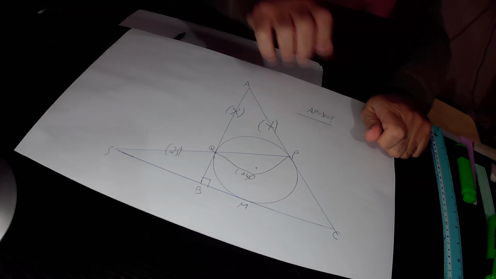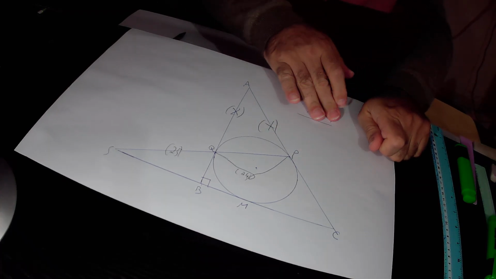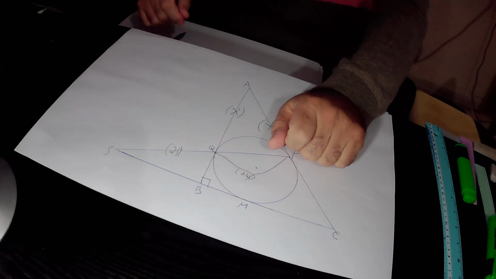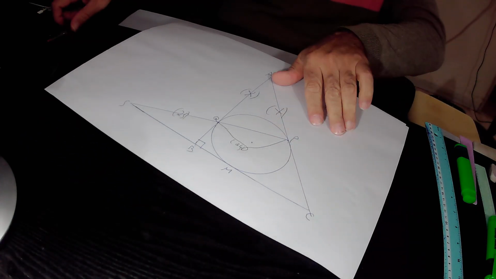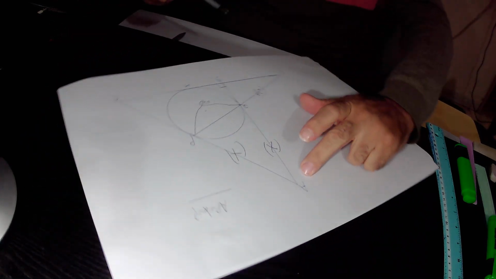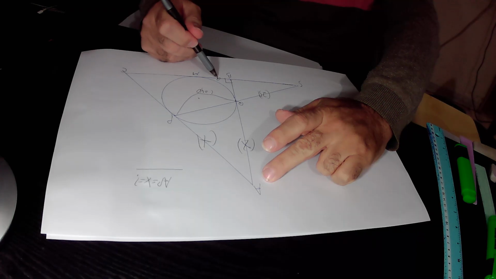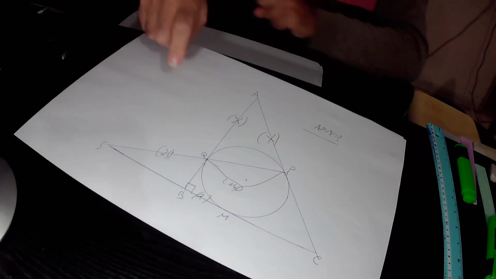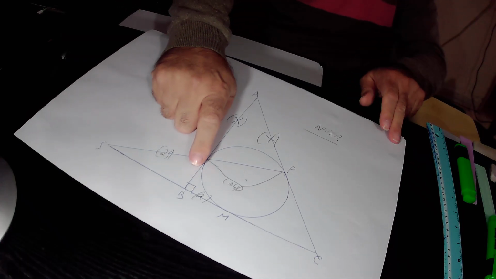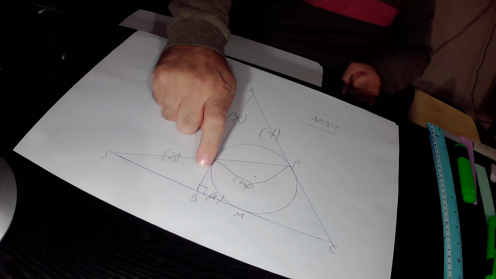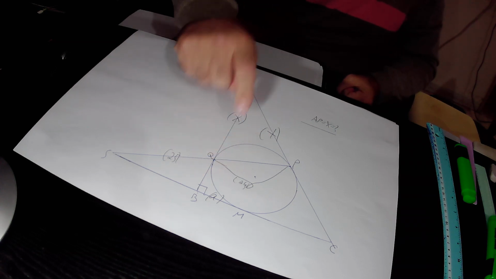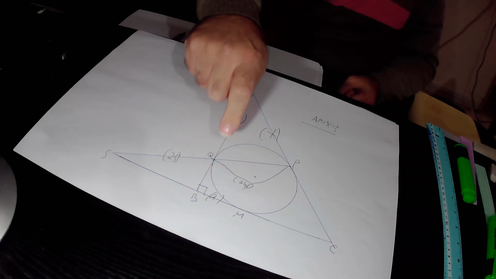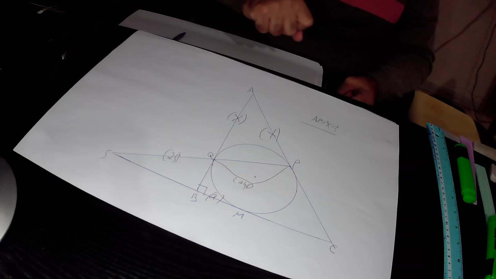In the next step, we will define the length of this short tangent BM as A. And we will focus on this common point, point B. From this common point B, we have two tangents to this circle, tangent BM and tangent BQ. According to rule 2, they are equal to each other. That is to say, BM equals BQ. But BM equals A, therefore BQ must also equal A units in its length.